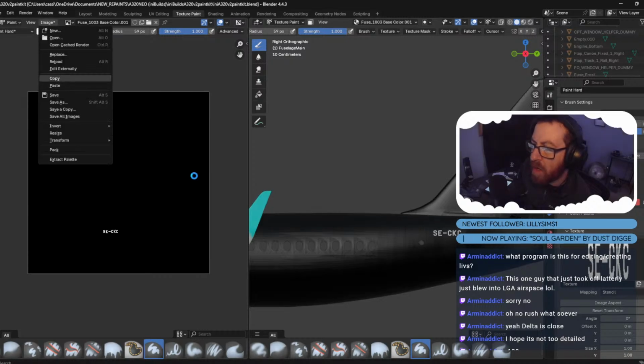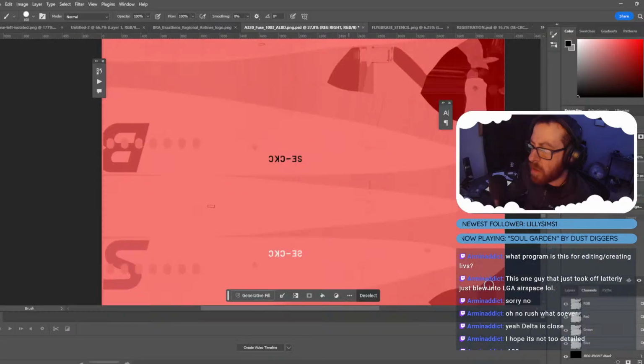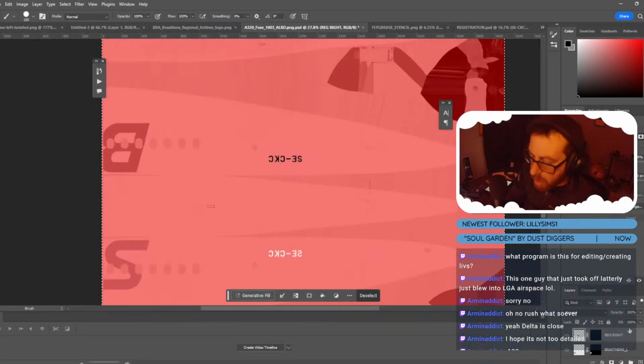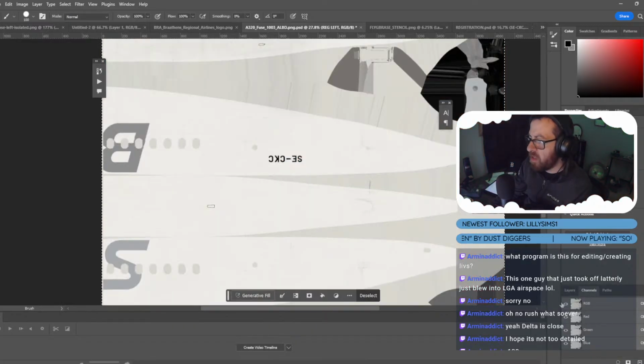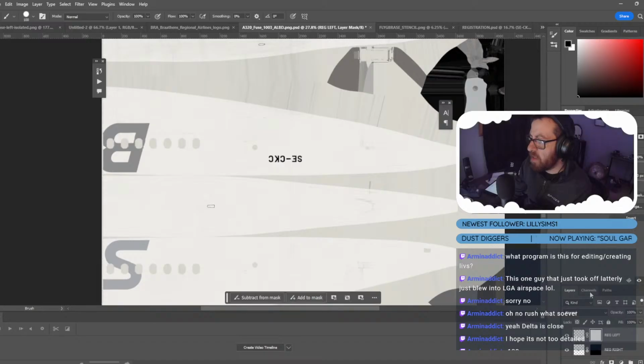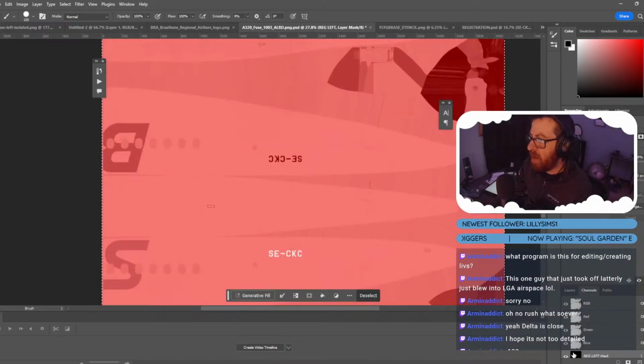Image copy. Right, left. Visibility mask, panels, paste.